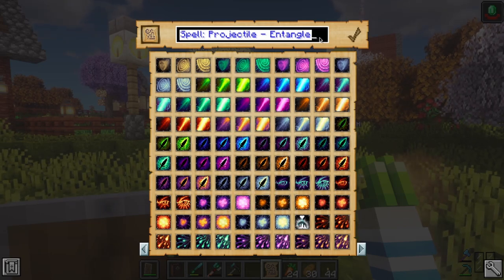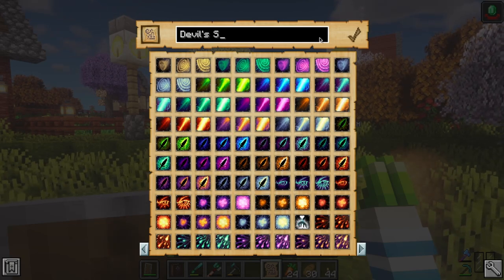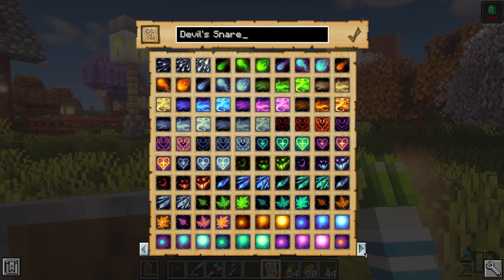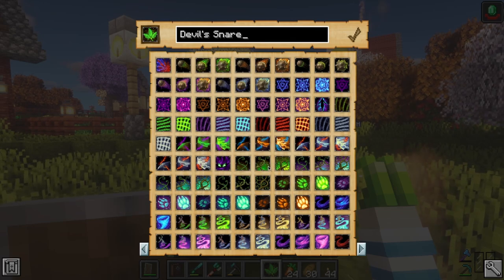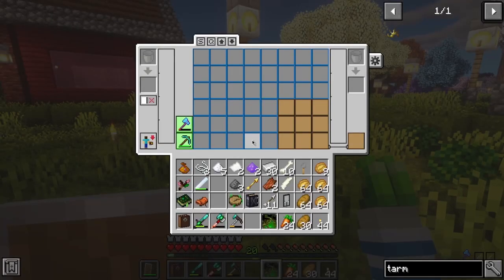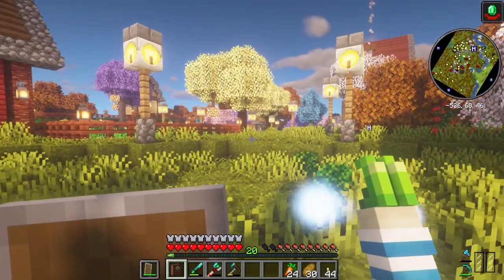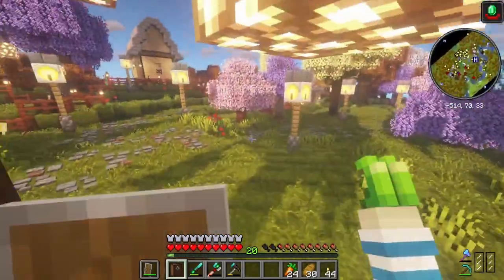What if we called it? We don't support the artist, the author of this, but what if we called it Devil's Snare? Be kind of cool, right? And then I'll label it that, maybe. Or one of these. Oh, that's a pretty one. Like that one. Okay. Now I need my spellbook, which is here. Put this in. I need the Devil's Snare. And we're going to go and try this on one of our animals, of course.